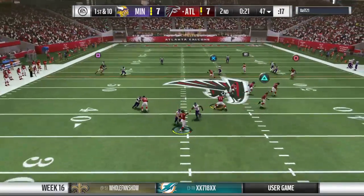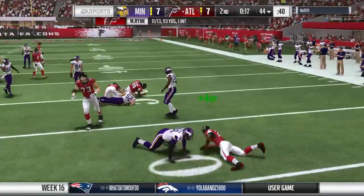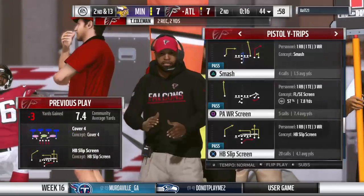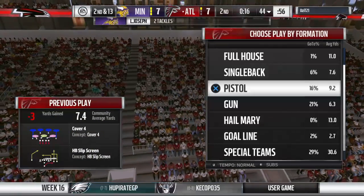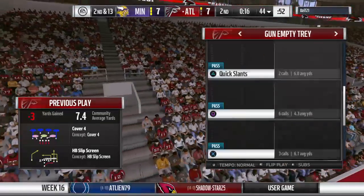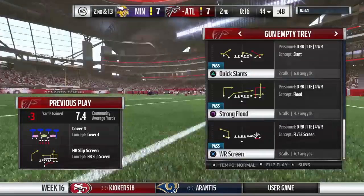They'll throw on first down with Ryan. On the screen, this is Coleman. And he is going to lose yardage here. A loss of a full 3 yards, and now it's second down. Now hold everything here. We're going to get a timeout by the offense. So that means they're down to 1 remaining here as we head toward halftime.